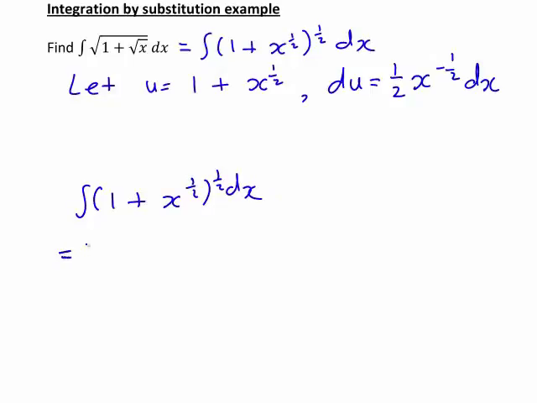Now we can see at this point that that first part, 1 plus x to the half, that's u. So we now have the integral of u to the half. That takes care of that part. But what about dx? We've got du equals a half x to the negative half dx. So before we put anything in here for dx, let's just rearrange this earlier part to make dx the subject. Now if du equals a half x to the negative a half dx, rearranging that gives us that dx is du divided by a half x to the negative half.